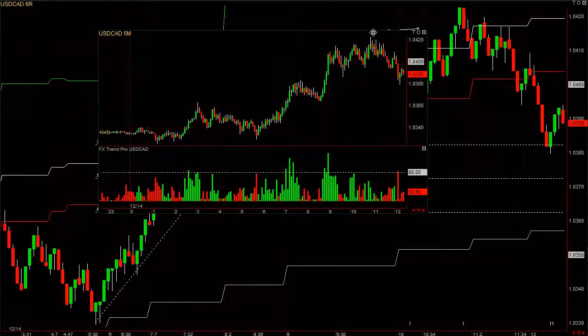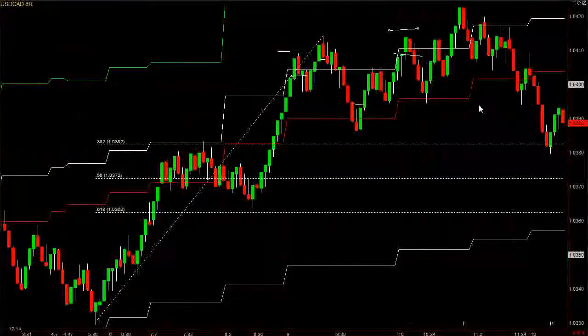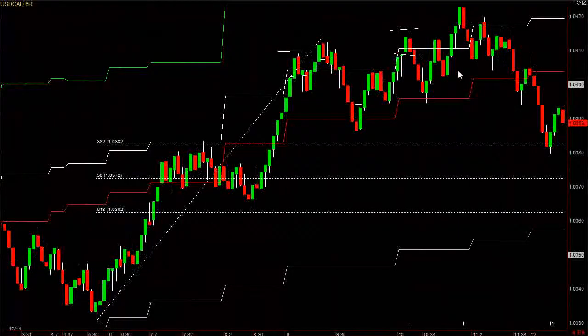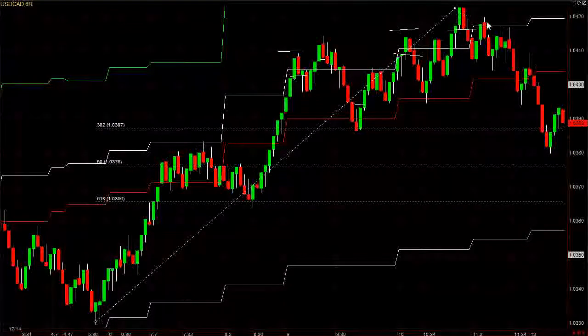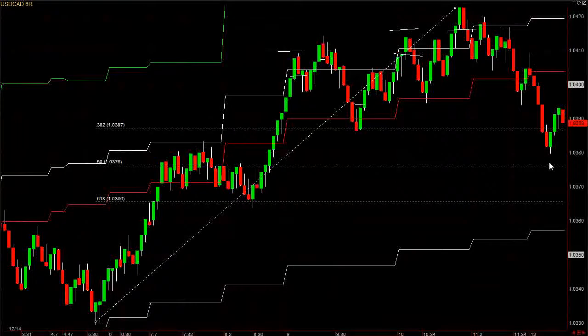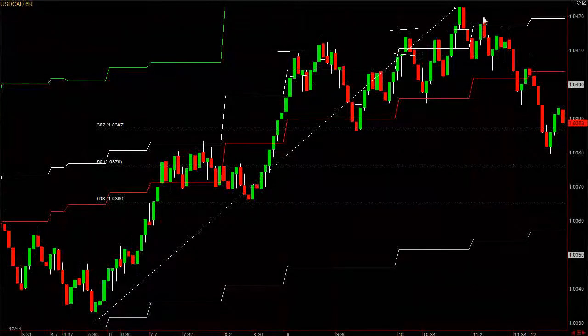At 11, a little bit before 11, it's pretty safe to look for a counter trend trade. It's much more likely to pull back now. So we also want to redraw our fibs. And again, this is the first profit target. Here's the second, third, and fourth. It went your way and then a little bit against you.